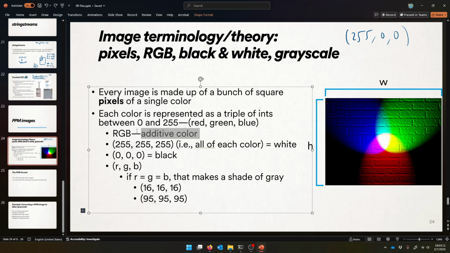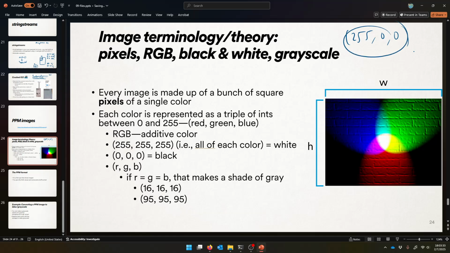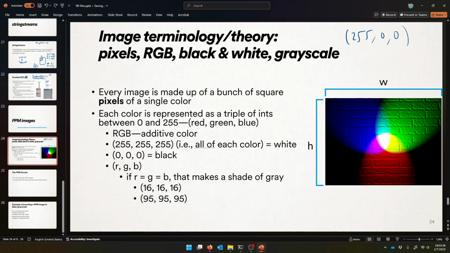It's kind of like light, it's additive. It's not like crayons where if you give max red, max green, max blue, it makes darkness, garbage looking colors or black. No, it's like light where if you give all of each color, 255 max of red, green, and blue, you get white. All right, so that creates white, and 0, 0, 0, none of each color, creates black. And 255, 0, 0, that's red. I think you can imagine what green is, what blue is, and all their combinations, like red plus green apparently makes yellow. That's weird to me too. It's not like paint, it's like light.